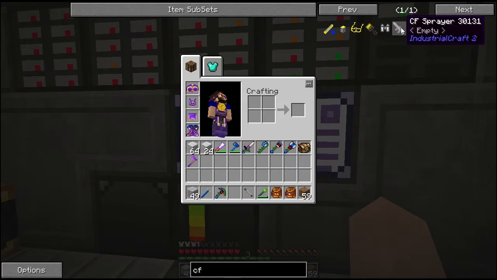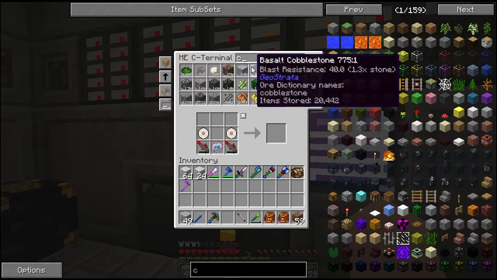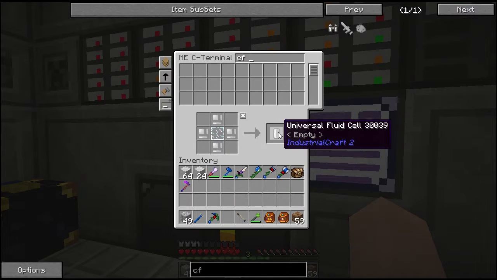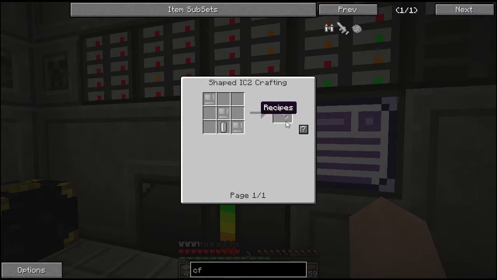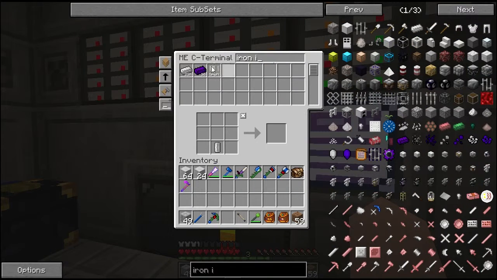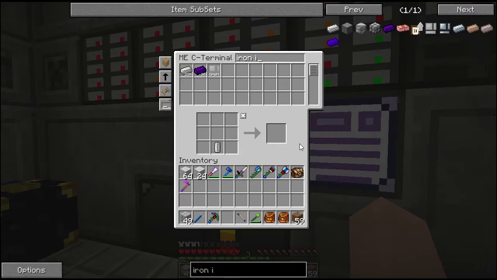I believe it's going to require one of these CF sprayers. So let me go ahead and create one of those CF sprayers. There we go. Don't have any of that. That should be fairly simple. And iron item casings. So, cool. I do have the recipe for that, so let me go ahead and craft a few iron item casings. Come on. And there we go. Cool.